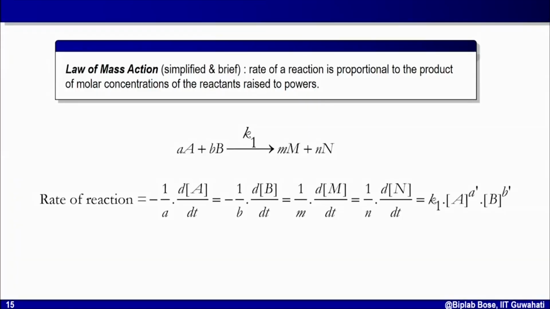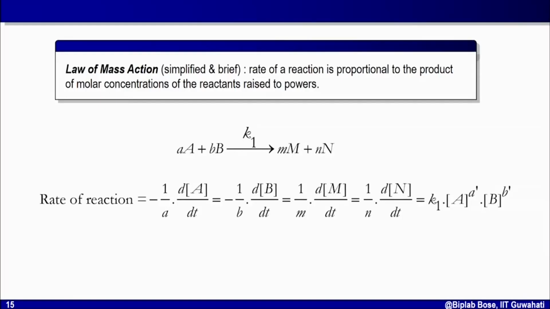So let us briefly discuss one important issue in modeling biochemical reactions using ODE. Biochemical reactions can be very complex, but sometimes we may use the law of mass action to simplify those processes. We all know the law of mass action. If you don't remember, please try to recapitulate it from any biochemistry book or physical chemistry book. In essence, the law of mass action says the rate of reaction is proportional to the product of molar concentrations of reactants raised to a power. So take an example.